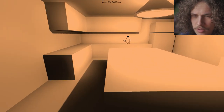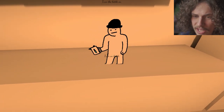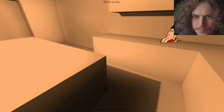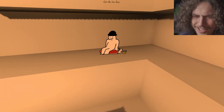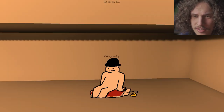Whoa! Turn the kettle on. Hey, dude. Are you the kettle? Oh, you're holding my kettle. The man begins to rumble. Oh! This is kind of cute. This is a lot cuter than putting a dog in tea. Hi, dude. I like your little hat.